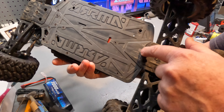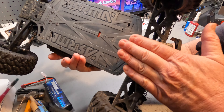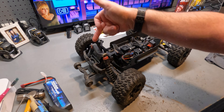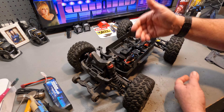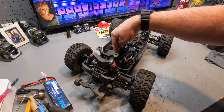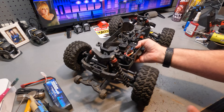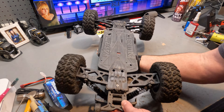The other thing I want to do is the hole for the chassis because this isn't allowing debris to disappear, but I might just leave it for now. We're going to take off this mount here. The truck's survived only because it didn't really get a chance to get out there. Pop out the center drive shaft, release the module, disconnect the wires, shocks off, links off, and then this whole thing can just pop out by pulling a couple of screws on the bottom.